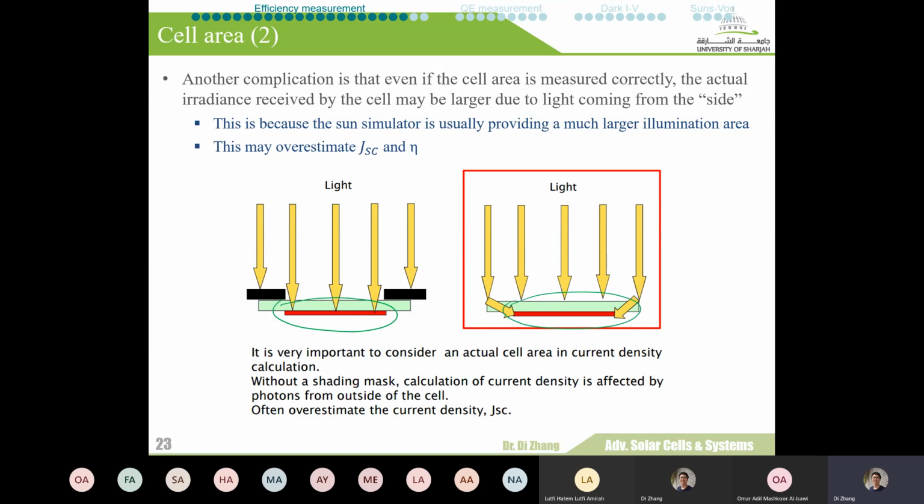I think this is the case if you don't offer any kind of additional adjustment. So if this is your solar cell, the illumination is typically larger than the solar cell. The problem is that you are not just getting the irradiance from inside the solar cell area, but also from outside of the solar cell area. Some of this irradiance will also enter the solar cell, and it will produce additional currents that will inflate your current measurement. So this is actually another source of error.